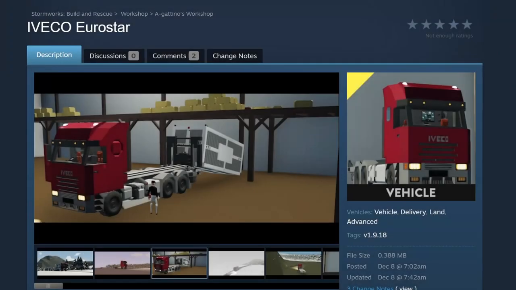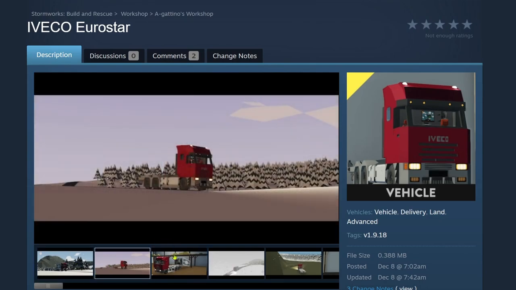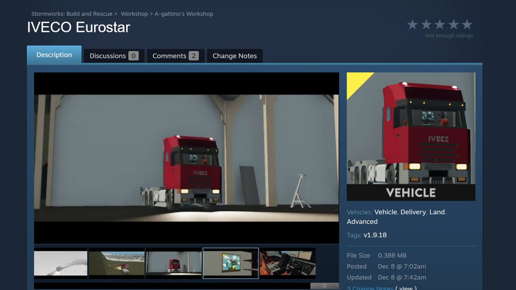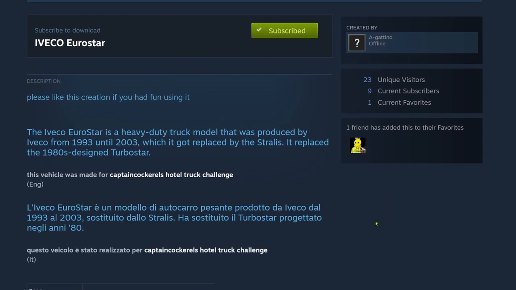Thanks for submitting. And the next build here is the Iveco Eurostar. So a little bit of a basic thumbnail there, still with the frame on it. Here we have some good pictures, though. We have some snowies. Nice design here on the cab and the fenders. I have a gato in there. A gato pequeño. All right.